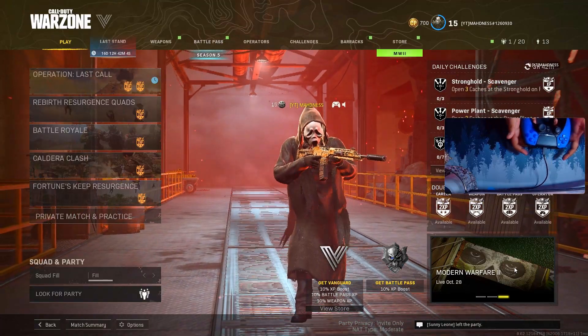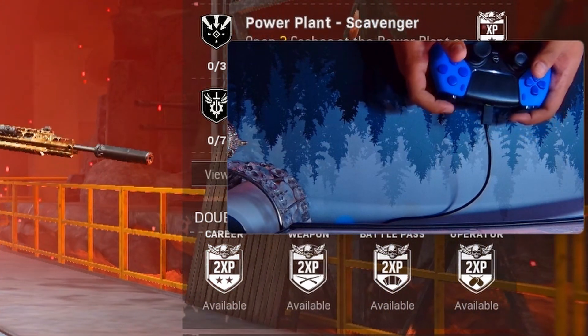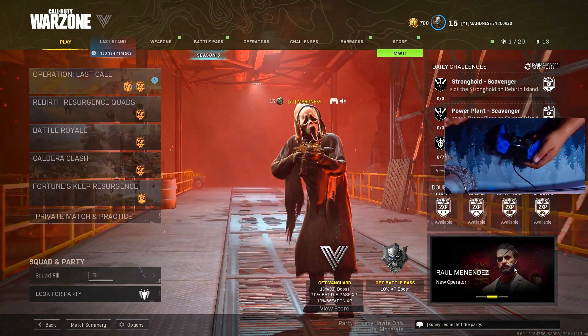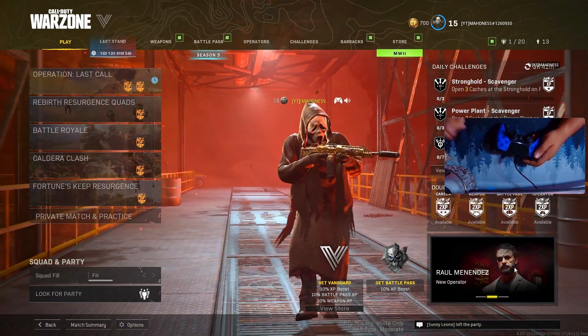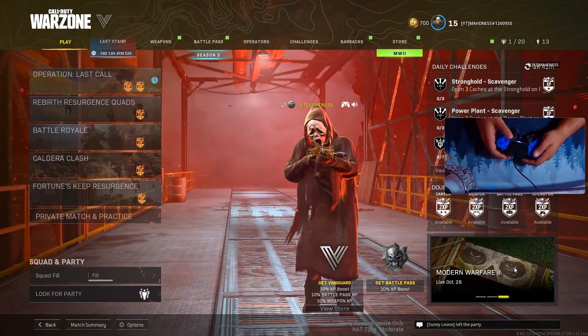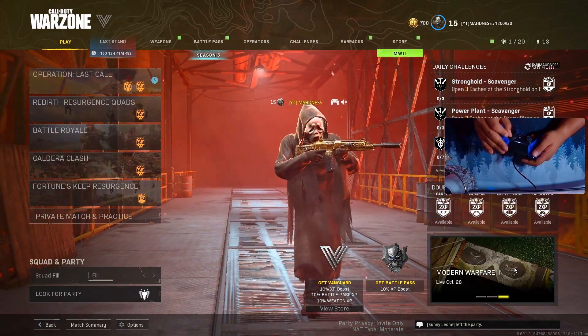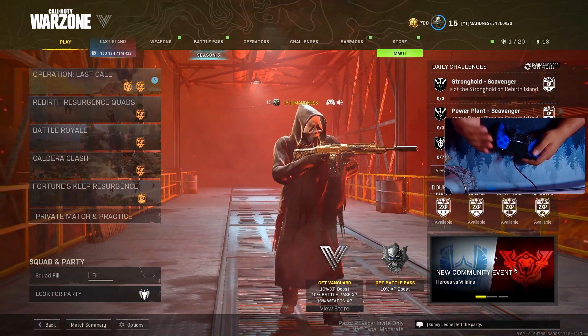It also has smart bumpers — they are literally mouse clicks on your controller, which is so dope. This allows you to instantly aim, lock in, and shoot, so you can win a lot more gunfights. As soon as I hopped in the game I've been just dropping bombs. You do not want to miss the gameplay I have stored for you guys after this portion of the video.